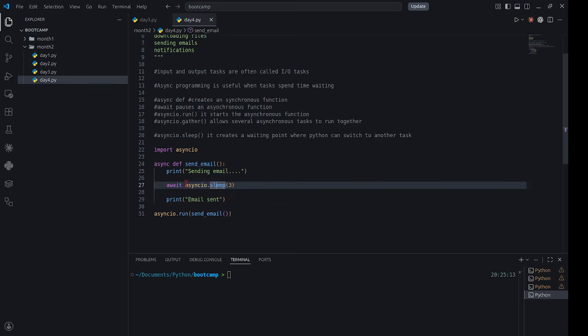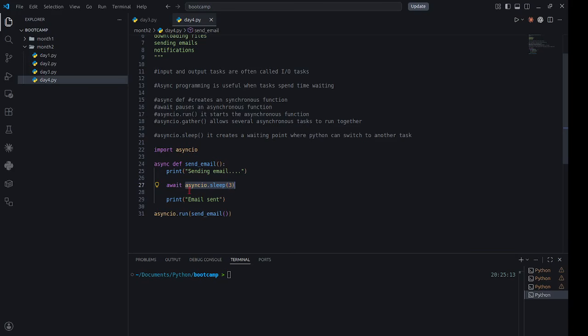So in real world scenarios, you are going to use this await keyword with maybe a request to fetch data from another API, or with a request to load data from a database, which might take 5 seconds, 10 seconds, or even 3 seconds. So I just replaced fetching data with the sleep method for 3 seconds.